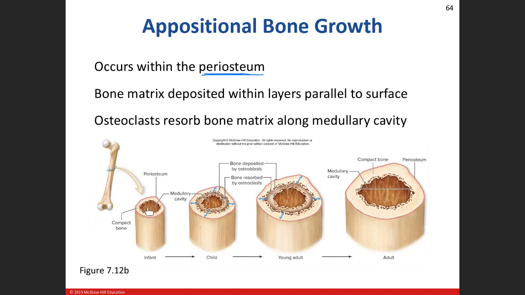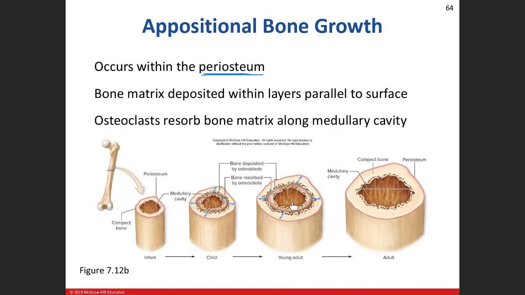Okay, here you can see, this picture is showing you the original infant bone. Here's the amount of bone that the child grew, and eventually we're going to resorb this bone here. You can see that's what we're starting to do. We now resorb the infant bone. Now we're left with the child bone, but we have the young adult bone on the outside. So we're going to resorb this bone here. Okay, so that's how it gets thicker.